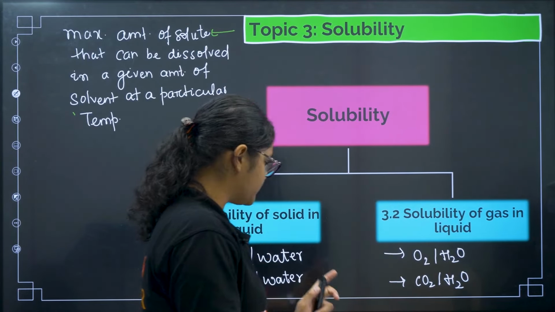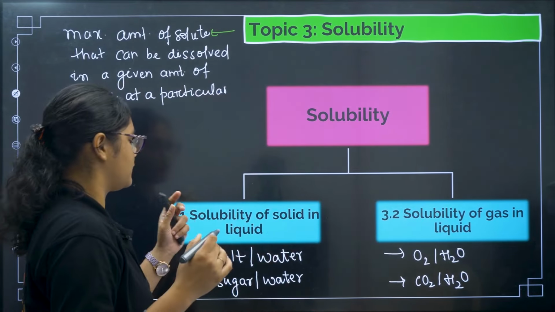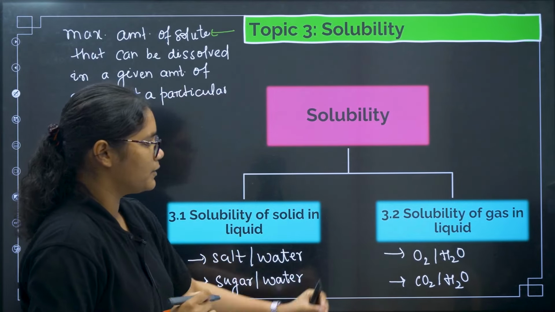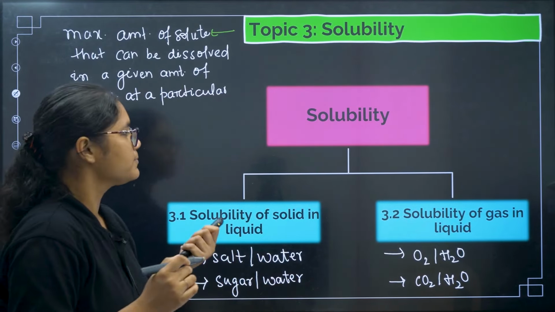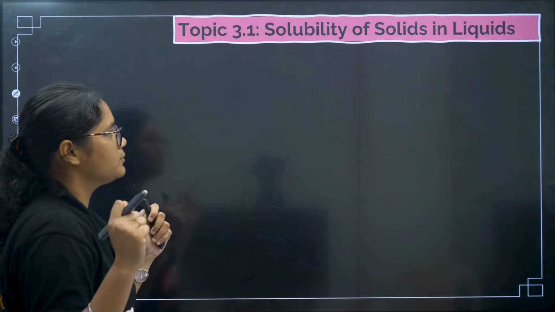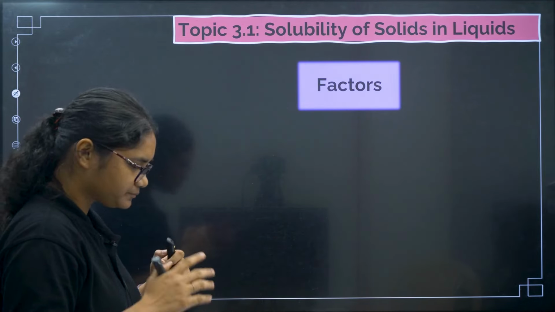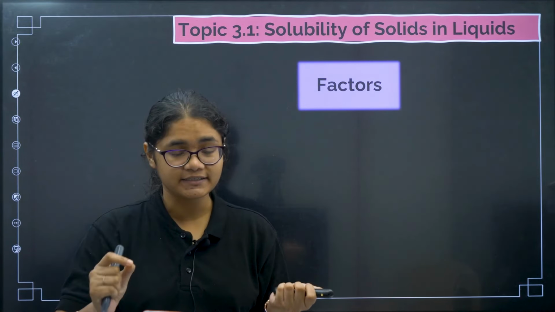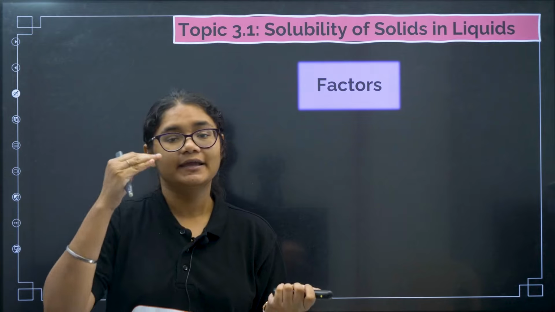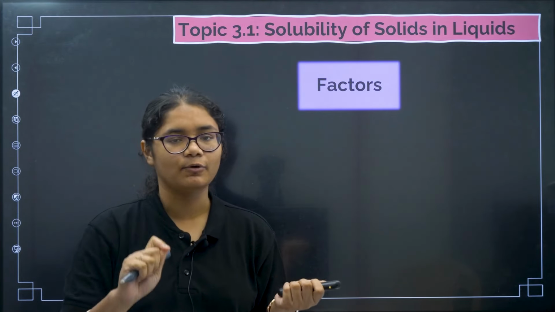Okay, so we'll be studying these two topics separately: what is solubility of solid in liquid, and what is solubility of gas in liquid. So let us see the first one, solubility of solids in liquids. What are the factors on which the solubility of solids in liquids will depend? There are three important factors.